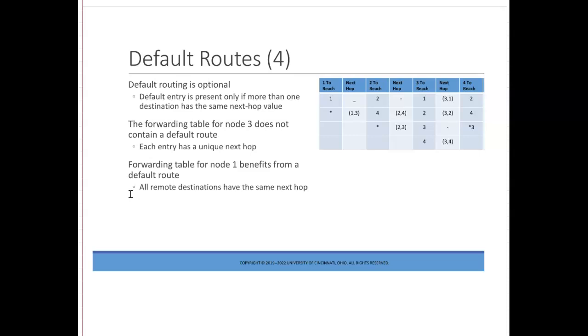This table displays a forwarding table with duplicate entries removed. The forwarding table for node 3 does not contain a default route because each entry has a unique next hop. However, the forwarding table for node 1 benefits from a default route because all remote destinations have the same next hop.